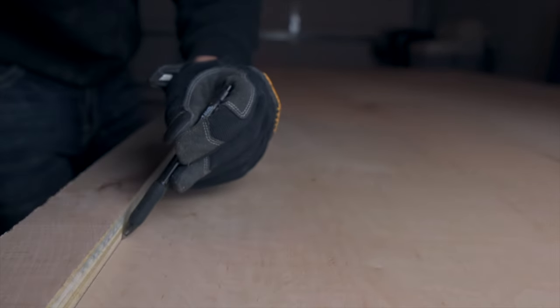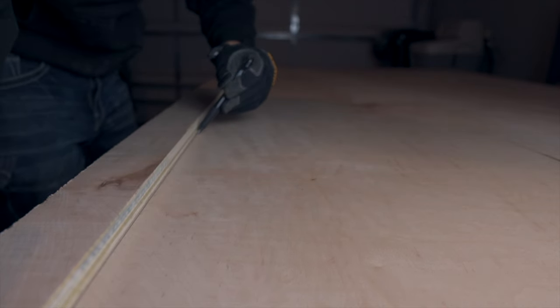I spent a couple of weeks really thinking through what I would want for this case. I mainly wanted it to be the last large case I'd be building for my own studio, which meant being patient with each step to make it turn out as good as I can possibly make it, but also learning from the mistakes I made with the first case. If you sat down with my dad or brother, they'd tell you that's probably the maddest they've ever seen me - the first case was this close to ending up in my neighbor's bonfire pit.